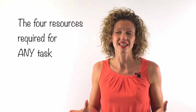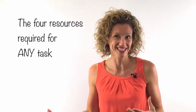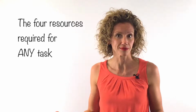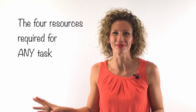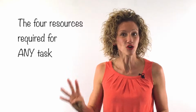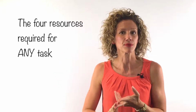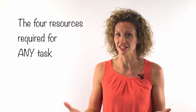And honestly, it really ended up with us being more like us helping them do the fence. My main skills were in the tea, coffee and snacks department, I'll admit, but they're kind of essential too, right? So it was really them putting up the fence with our assistance. But did you pick out those 4 key resources? They are time, people, skills and tools. So let's look at a more academic example.